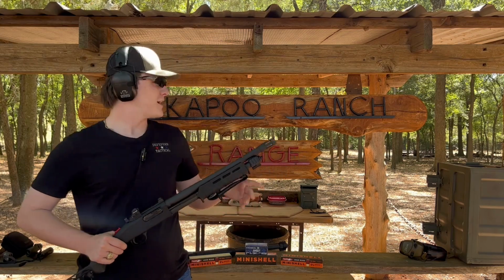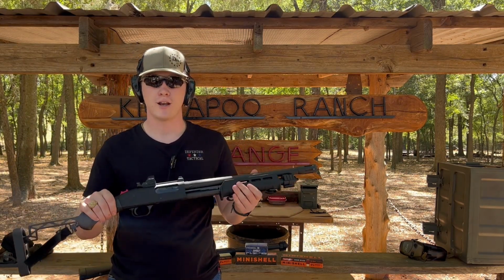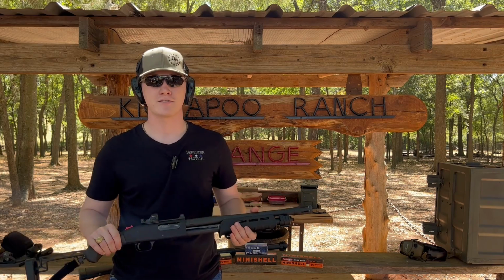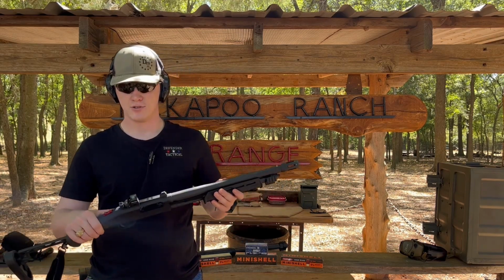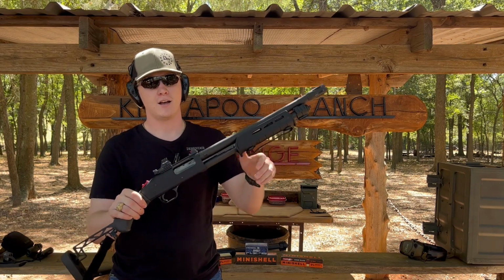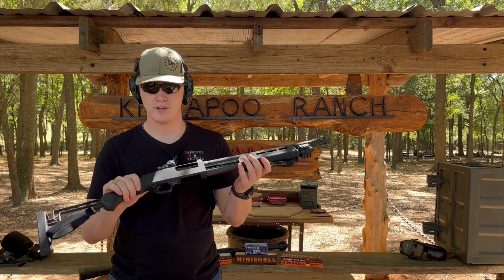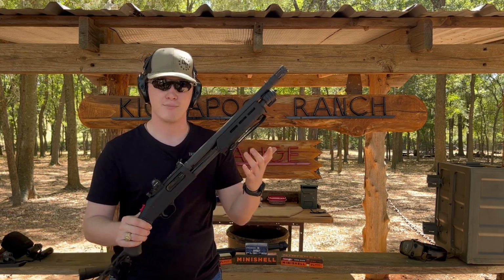We are back down here at the Kickapoo Ranch range today. We're going to be doing some test shooting on our red dot optics adapter for Mossberg shotguns. For those of you that don't know, this allows you to integrate a red dot with the very popular RMR cut, as well as some standard Glock iron sights for co-witnessing in the case of an optic failure or something like that, you run out of battery.